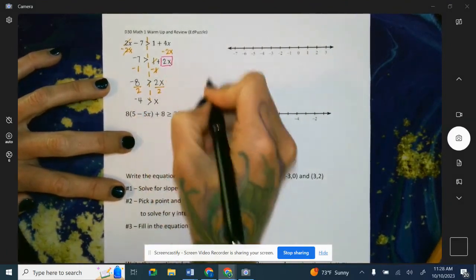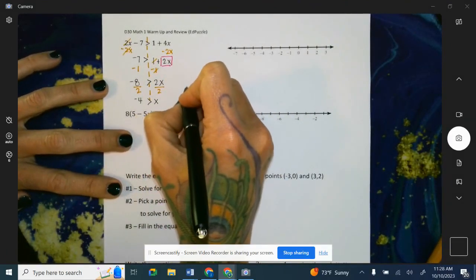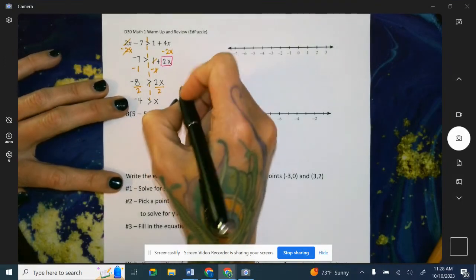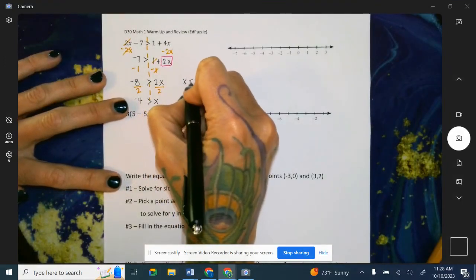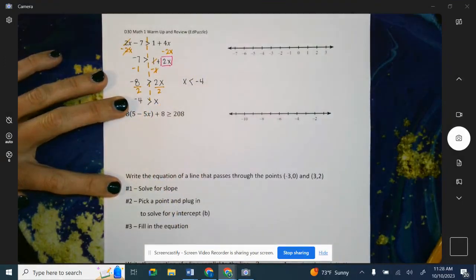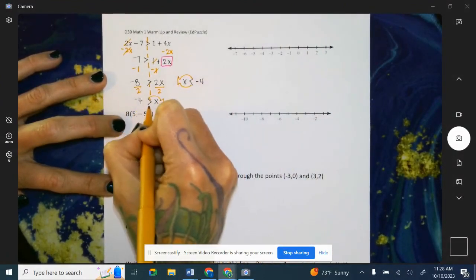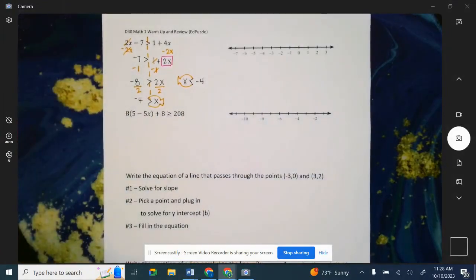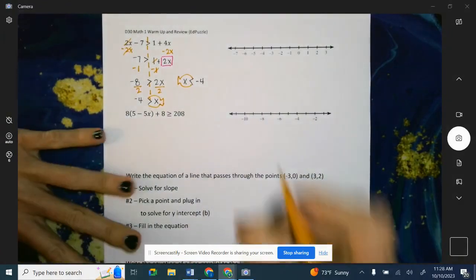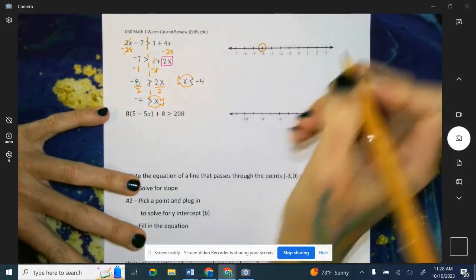And just because if you'd worked it the other way, you move the 4 towards the 2 because you prefer your x on the left side, then it would be x is less than negative 4. But our animal is definitely eating the negative 4 no matter which direction you write it. There is not an equal to, so we're going to have an open circle at negative 4.